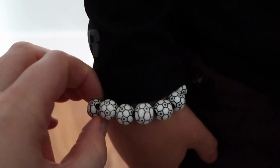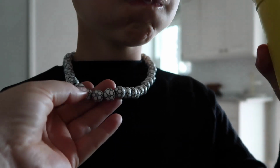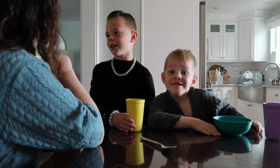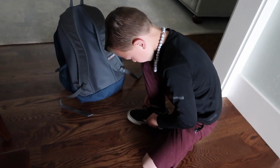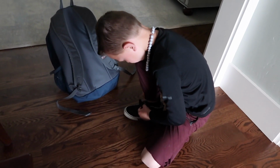Sorry, guys. I think we should all vote how cool Boston's necklace is. It's a soccer necklace and bracelet. In school, we're doing a vote that if the school gets the most votes that they like it, then we're gonna start doing teriyaki chicken, and we got free samples for him. It tastes just like Dad's, so right away I voted. I liked it. Oh man, I don't have my camera out here. Boston, you are the most handsome.